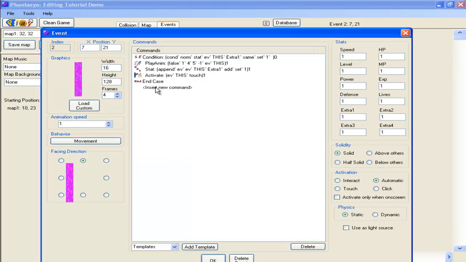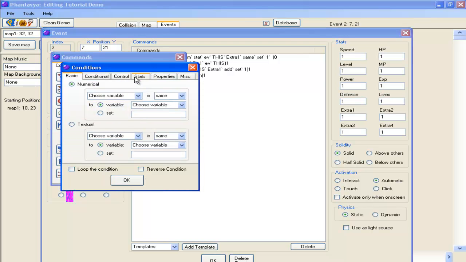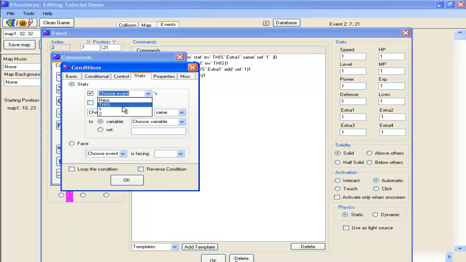Now we'll create a new condition right below this one that says that if this event's extra 1 stat is the same as 2.